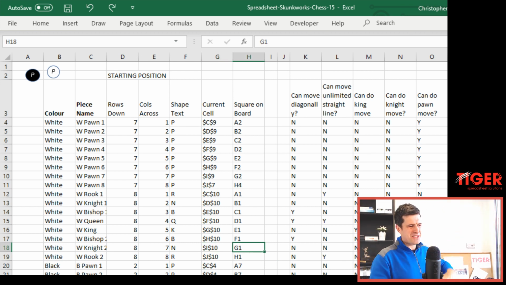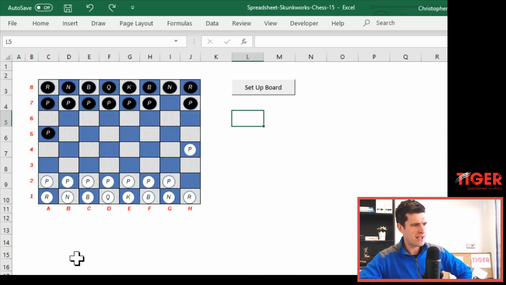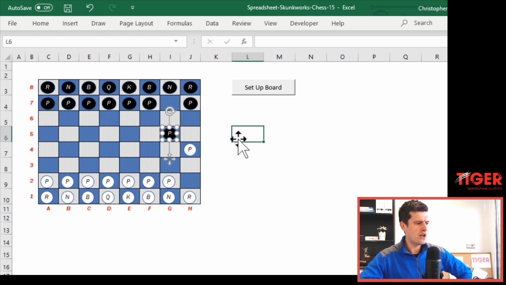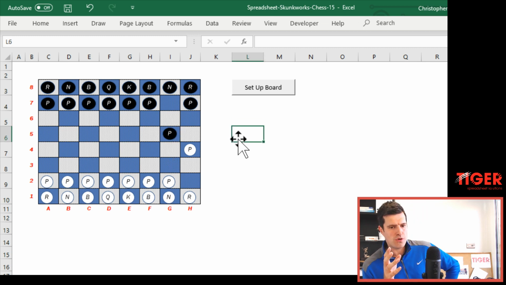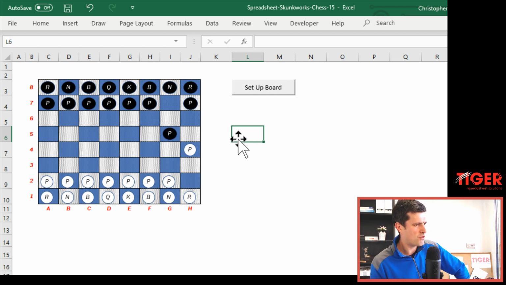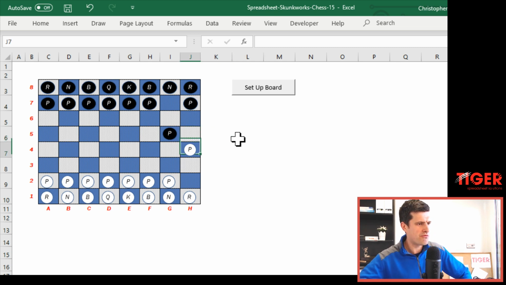Wheeling back round to what we were supposed to be doing in this stream, this kind of situation here where we have pawns aligned in this formation, we want Excel to understand that the diagonal capture move that a pawn does is possible. So question for the chat. How are we going to do that? How are we going to program in this possible capture move?